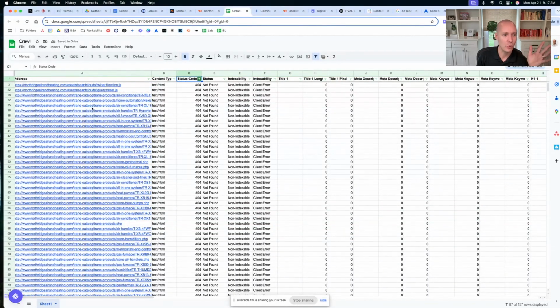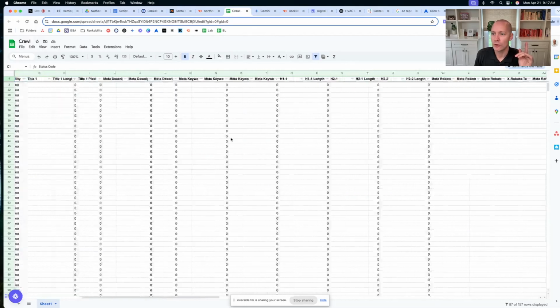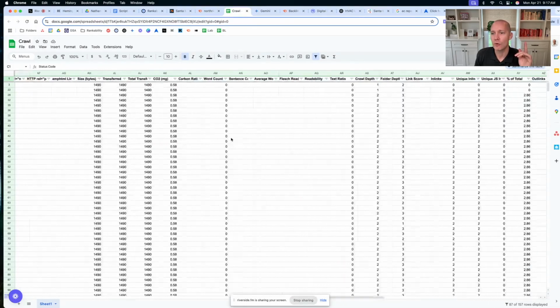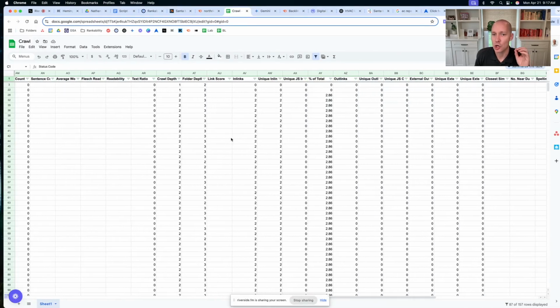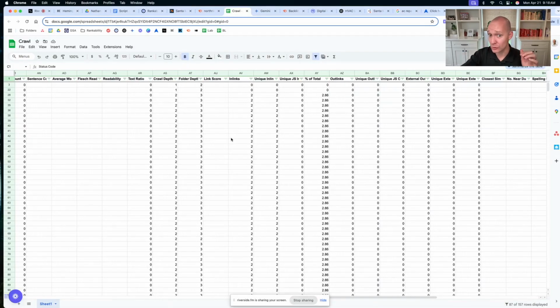And it looks like they've got some old weird catalog thing. And this is probably a good idea to just let this 404. But what I really want to see is, scroll over, and you want to see if any of these 404 pages have existing internal links. Because if they have internal links, that means that there are going to be broken links on the website.